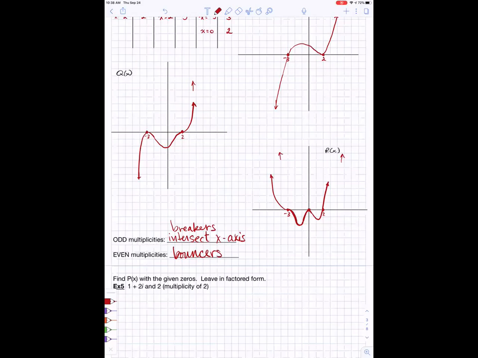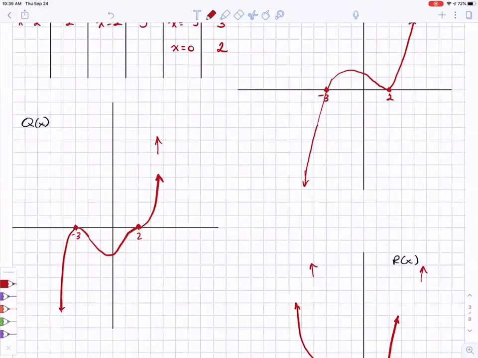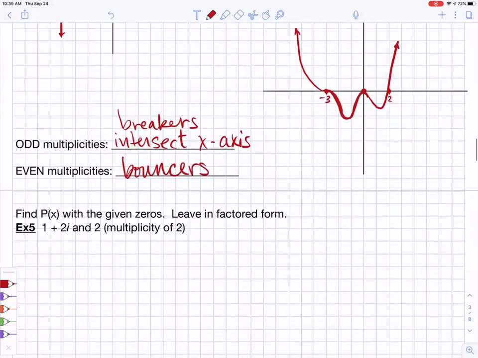Again, these are Robert's terms. If you go to the TLC and talk about bouncers and breakers, they might not know what you're talking about. So "intersect" would be the technically correct word. Even ones, you're going to love this because you will see this on my lab. It'll say something like, they touch the x-axis, but they do not intersect. Isn't it a lot easier to say it's a bouncer? But that's what's happening. They do touch the x-axis, they just don't intersect the x-axis.